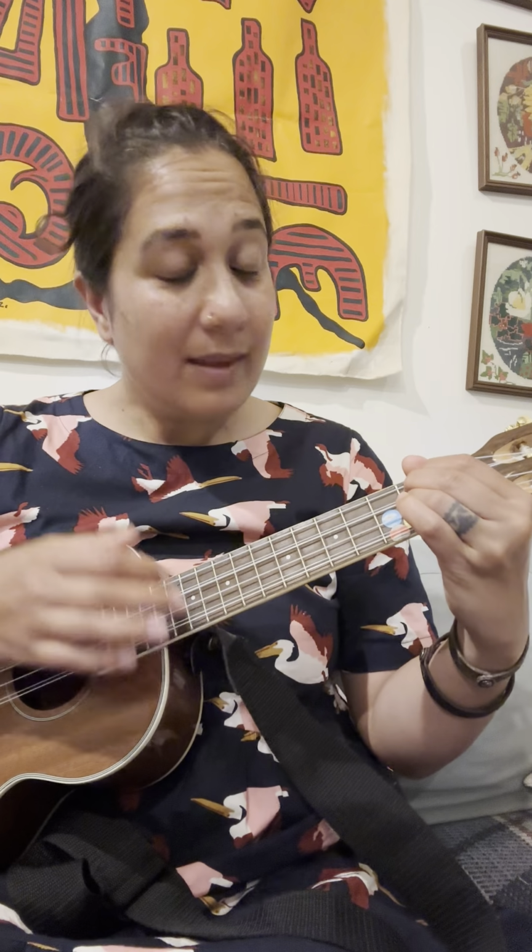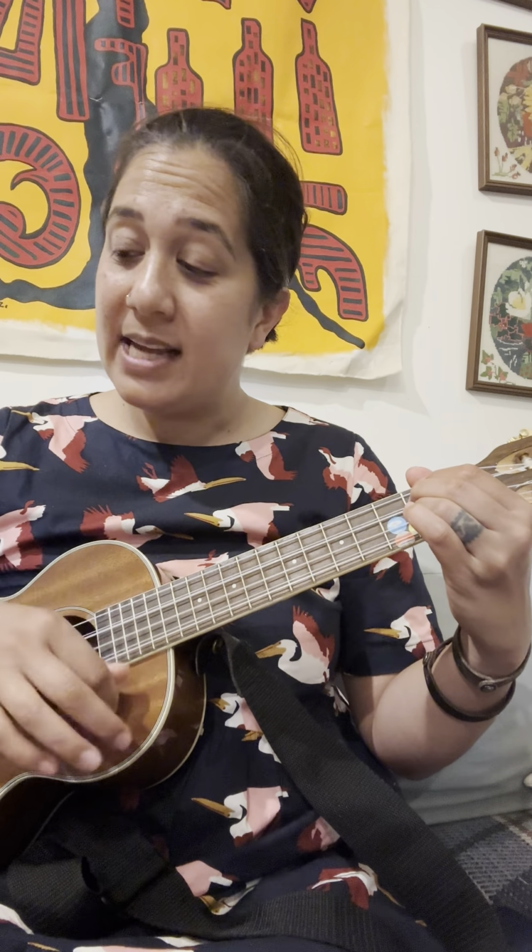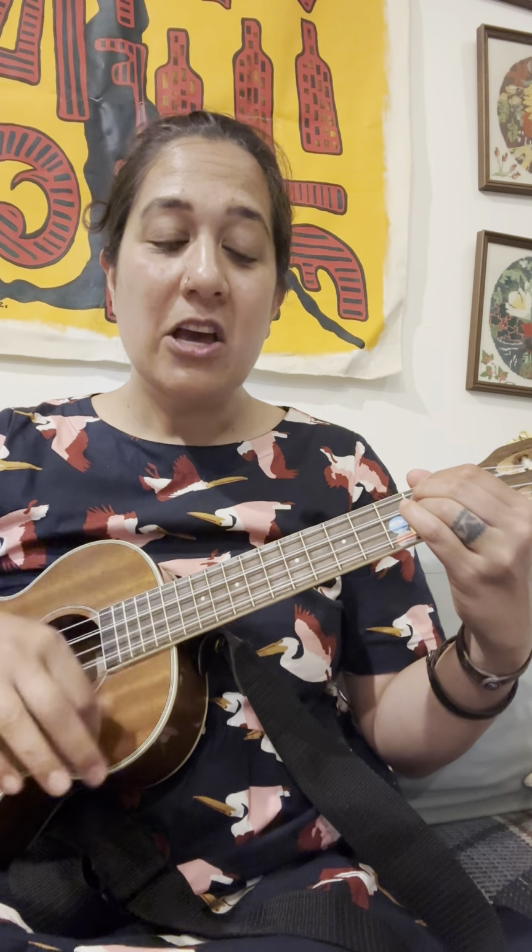So the strum pattern I'm using is just a simple down strum, and if you want to add that extra pizzazz, you can do the first and the third strum slightly softer than the second and the fourth. Sounds like this.